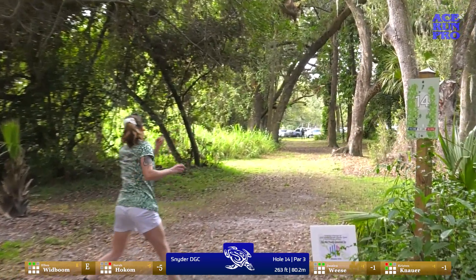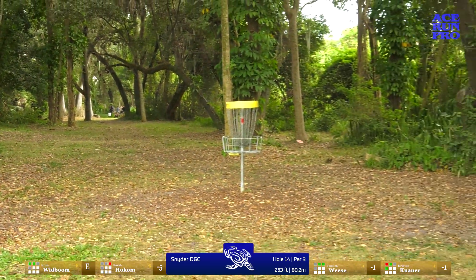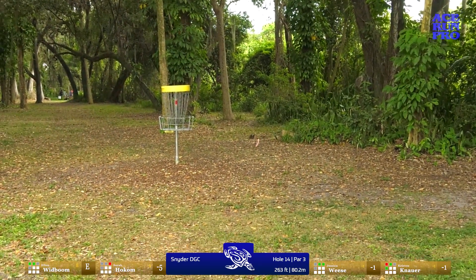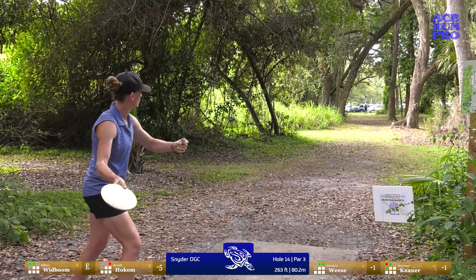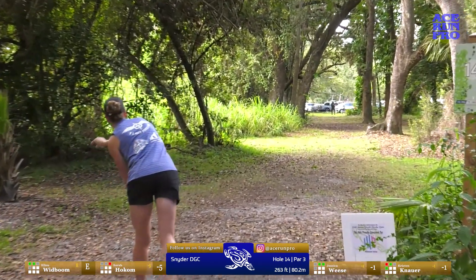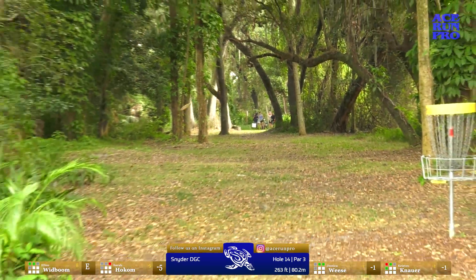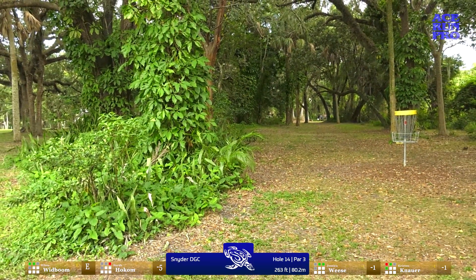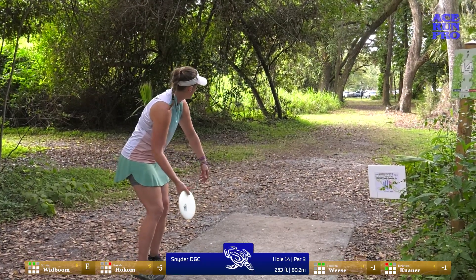Goes a little high but it's gonna get down there — pin high. You don't have to throw it to the pin as long as you get yourself inside the circle. Kristen just threw a great shot inside the circle. Ellen going forehand here — I'm surprised; she's been throwing a lot of backhands lately and this place definitely suits a backhand. I'm throwing a crazy line — I'm gonna send it!